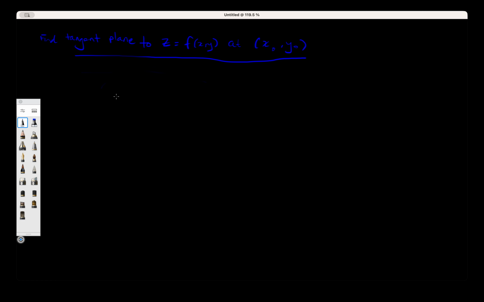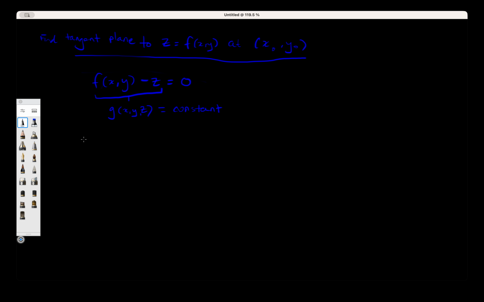So the first thing we want to do is form the equation of the level surface. Okay, so we want to create basically a function of three variables that equals a constant. And we can do that by simply subtracting z on both sides. So f of x, y minus z equals 0. So that's the first step. And we can call this g of three variables, x, y, z. And that equals, obviously, a constant.